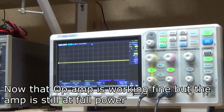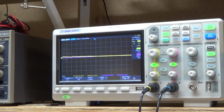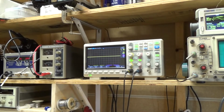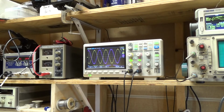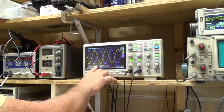So now I just have a small signal coming into here, and then if I look at the output right here, it's saying it should be about 147 millivolts, but it's actually around 380. So if we look at that on the scope, oops, turn it on, that helps. So if we look at that on the scope, yeah, we're at 470 millivolts RMS, a volt and a third peak to peak.